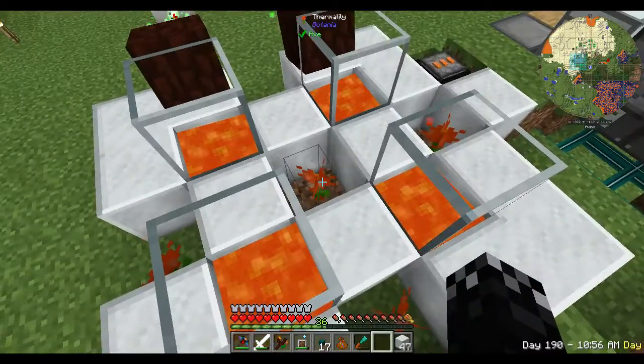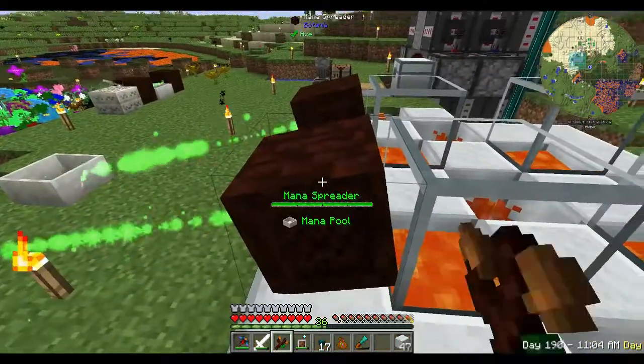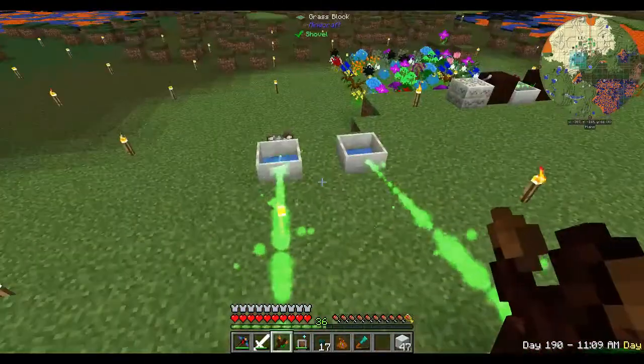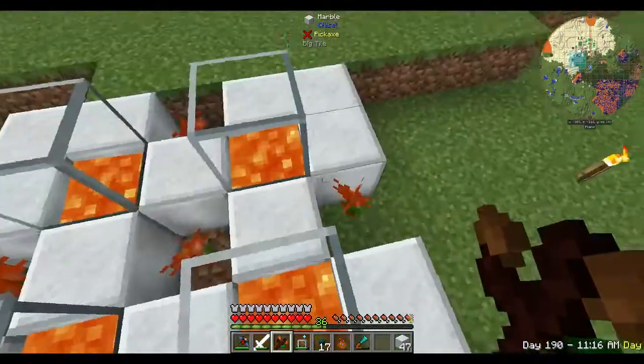They're in cooldown because they were probably the ones I had picked up earlier. So these things are now generating mana. Whoa, a ton of mana from lava. This is feeding into the mana pools. They are steadily moving along. So we've got 4 here.